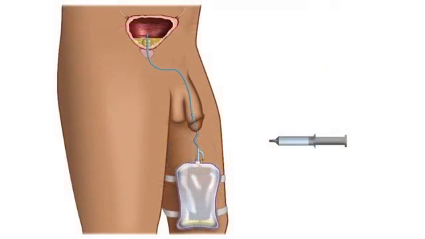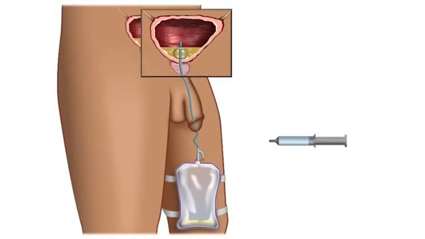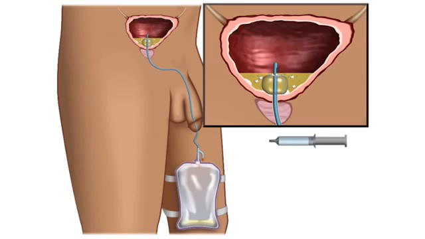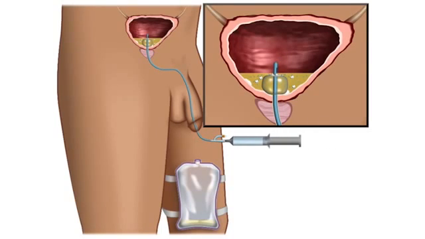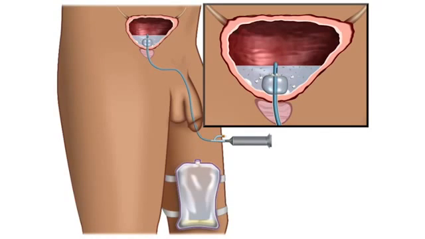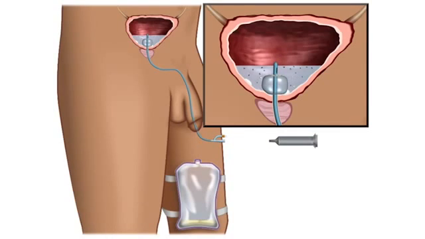Auroclosine irrigation solution is an investigational drug product designed to prevent the formation of crystalline biofilm in catheters and maintain catheter patency. To perform the treatment, the catheter is first disconnected from the collection bag. A catheter syringe is loaded with the irrigation solution, which is then injected up through the catheter. A sufficient volume of auroclosine irrigation solution is injected to cover the catheter inlets. Auroclosine irrigation solution selectively attacks bacteria that are driving the formation of crystalline biofilm. The catheter is removed and the solution is allowed to drain. This procedure is repeated a second time and then the catheter tip is reconnected to the urine collection bag.